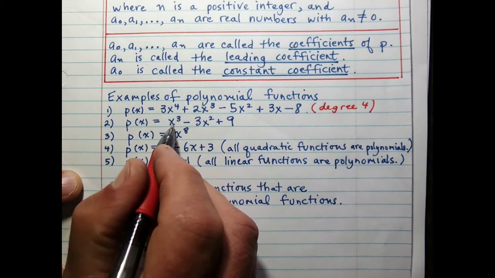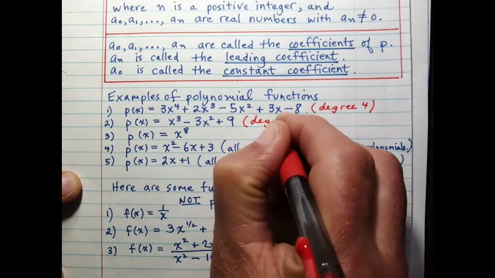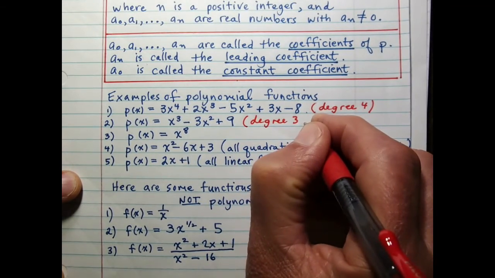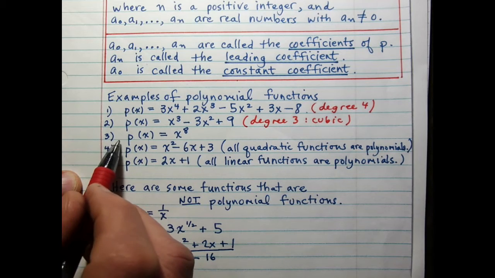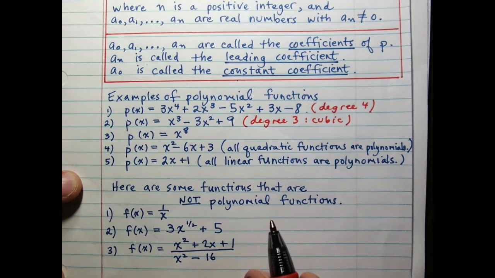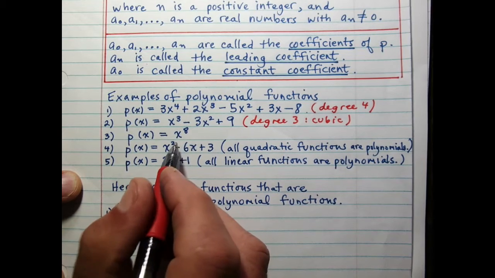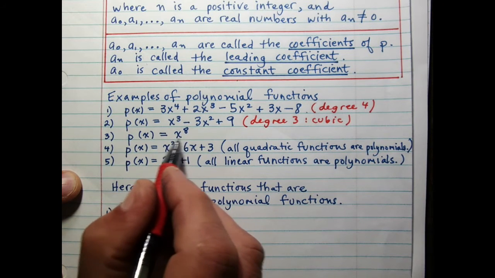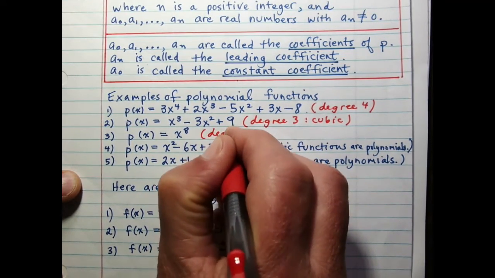Example 2, x to the third minus 3x squared plus 9, or x cubed minus 3x squared plus 9. That's a degree 3 polynomial. Sometimes we're going to call those cubic polynomials for short. Those have a special name. Number 3, p of x equals x to the eighth. That's called a polynomial even though it has just one term, so it's a little surprising because the word polynomial actually means many terms, but it just makes sense in math to allow even a single term like x to the eighth to fall into the same category of functions. So we will call x to the eighth all by itself a polynomial. That's a polynomial of degree 8.